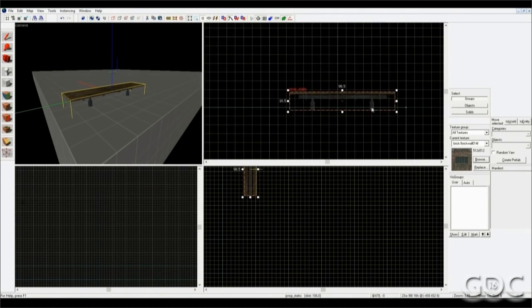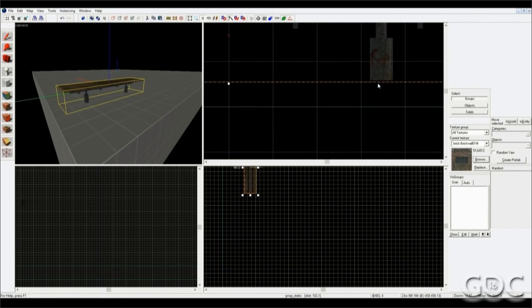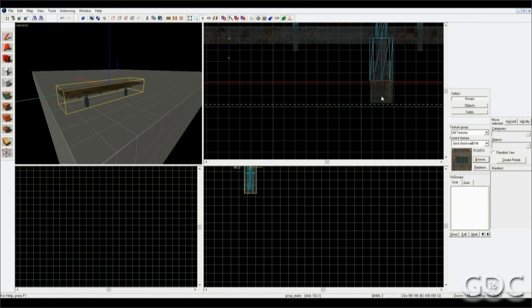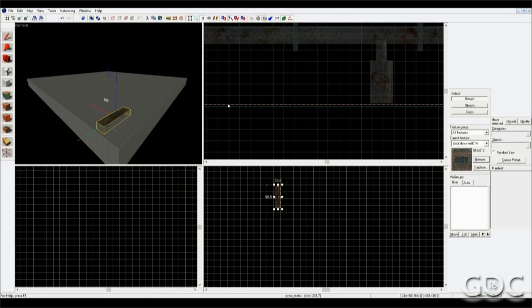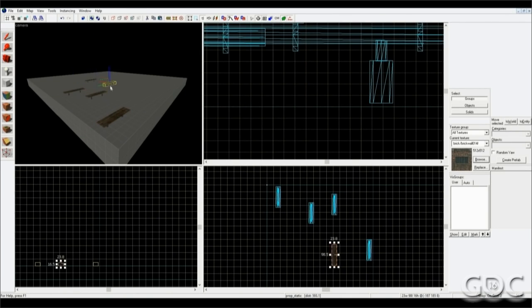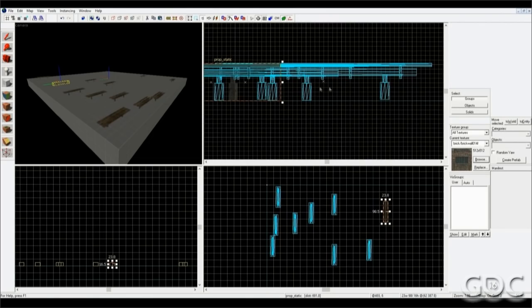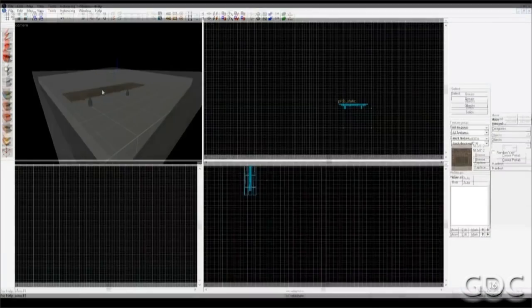And Hammer does allow for a very quick way to copy and paste. For example, getting a prop to sit perfectly on the ground takes a bit of fiddling if we move it manually. But if we copy it and paste it, it pastes exactly to where we point with the mouse. And the model is perfectly set on the ground. This can save time when it comes to detailing a map or placing many of the same props, as we don't need to grab a movement or type in coordinates.